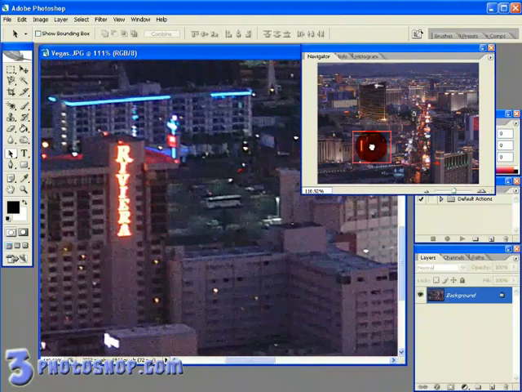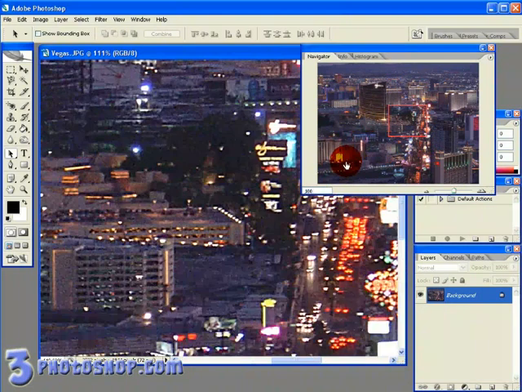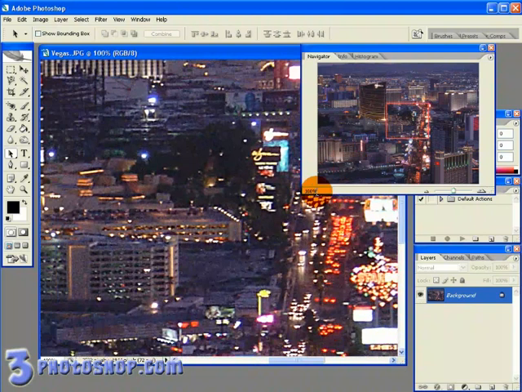I've also got this standard percentage box down here in the bottom left corner, where I can manually enter the view size I want to arrive at. And that's handy if I want to return, say, for example, to the 100% view size, to see every pixel the image contains.